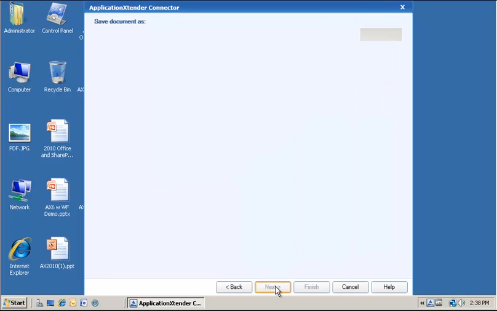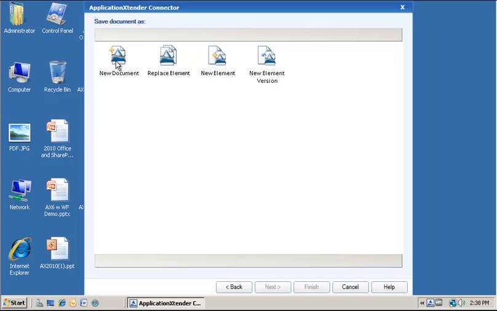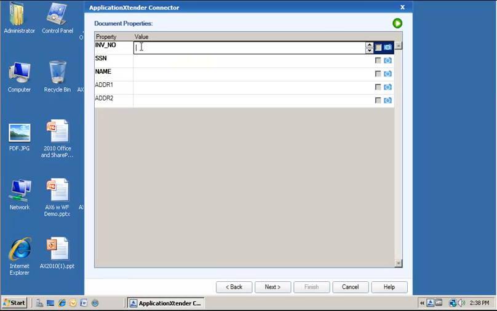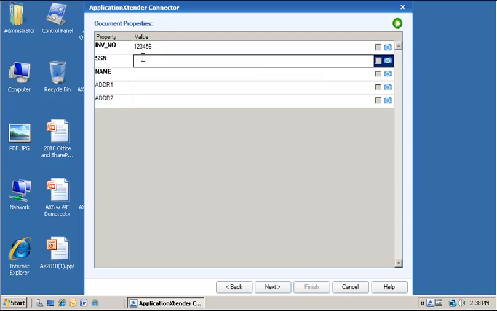And if we click Next, the AppXtender Connector is presenting the user with the options for either creating a new document, a new page, replacing a page, or adding a new version. So we'll select New Document, and here's the invoicing information that it's waiting for me to enter. These first three fields are bold, so they are required.